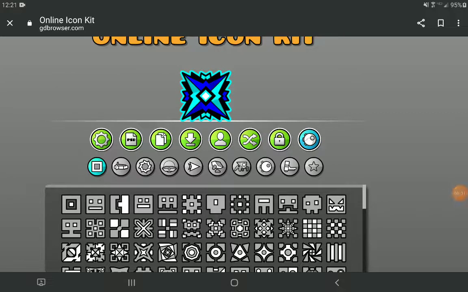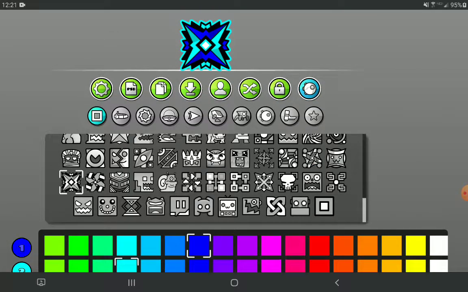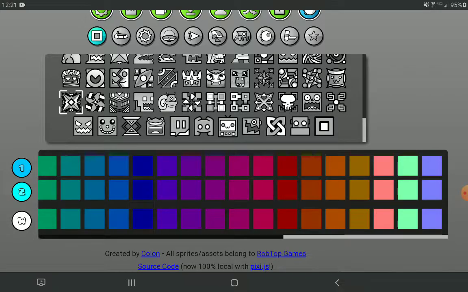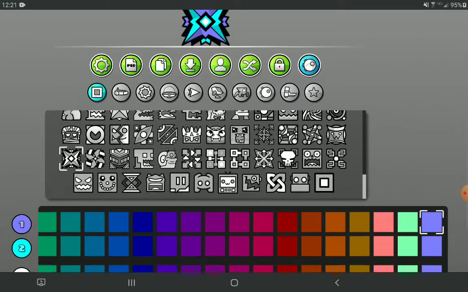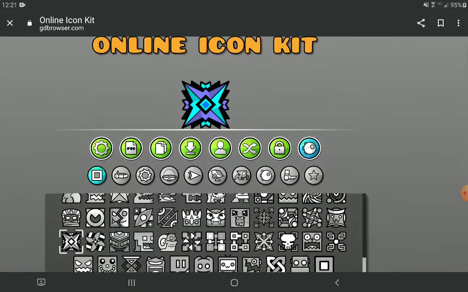Hey guys, today I want to show you how to make bubble from BFDI. So first you want to go with this icon, the classic one. Next what you want to do is make it as bubble as possible. Next we're going to do the color as this.